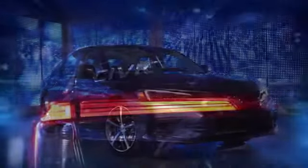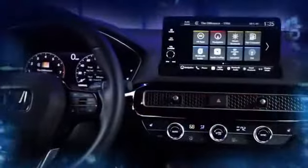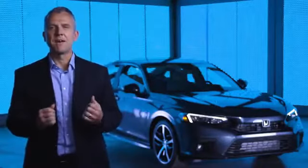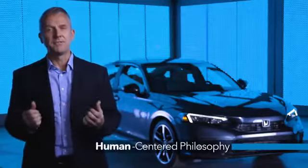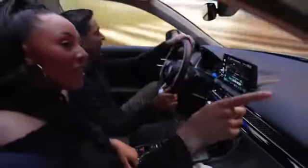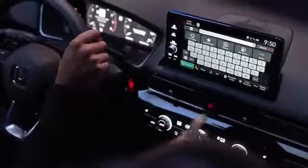Created with a modern interpretation of timeless Honda values and design philosophy, this means an intense focus on serving the needs of the driver and passengers — a human-centric approach that has always been a hallmark of Honda design. These timeless design concepts are delivered in a fresh, exhilarating new way.